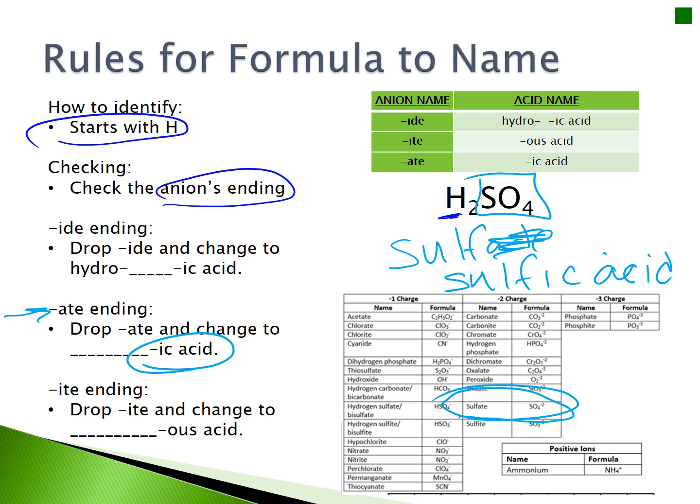Now, for sulfur and phosphate and sulfate, what you do is it doesn't become sulfic, you make it sulfuric. It just sounds smoother, so that's what they do. So instead of phosphic acid, they say phosphoric acid to kind of add that OR. But normally this rule does totally apply where you just drop the ate ending and you add an ic.